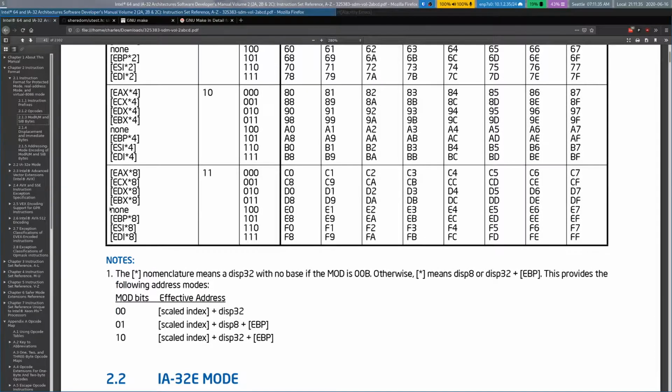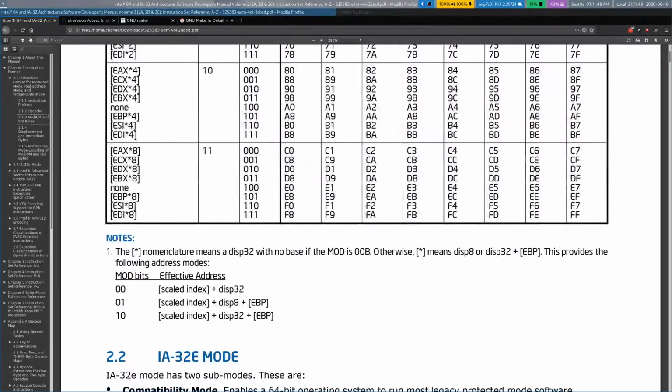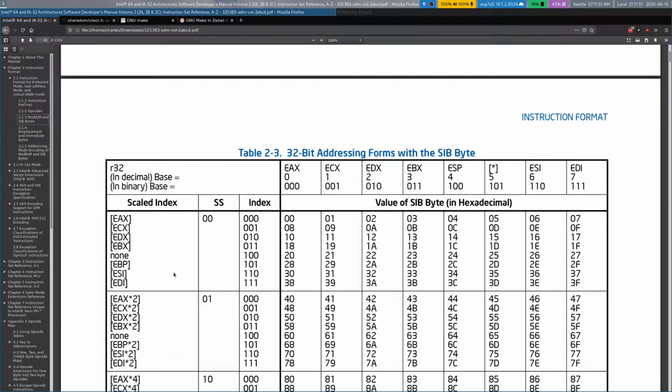So I have the index register, the scale value, and then the base register. And that can all be single bytes.